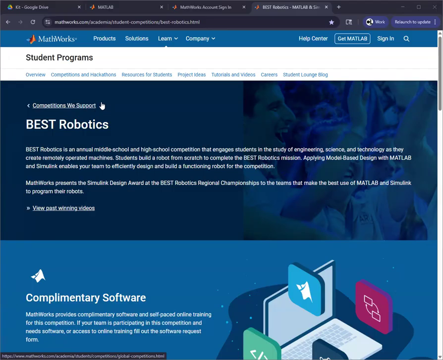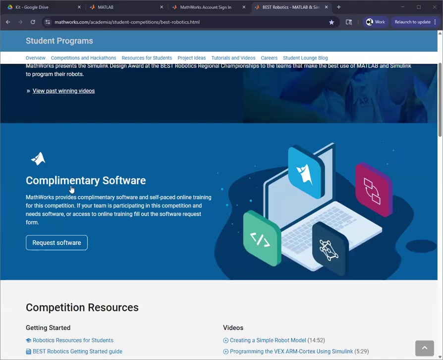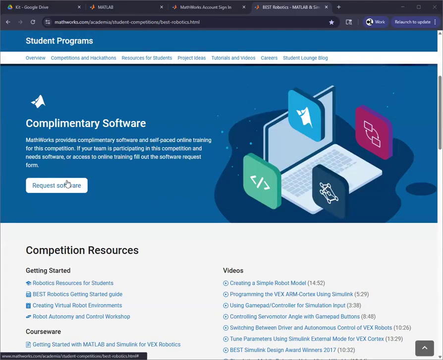Now, please note it's important to go down to where it says complementary software so that you can get to the right area where you don't have to pay for your license. This can also be accessed through the registry under the software license area in the team workflow. So you can get to it a couple of different ways, but just make sure that it says the complementary software area. So after you've gotten your key, Charles, where are we going to go next?